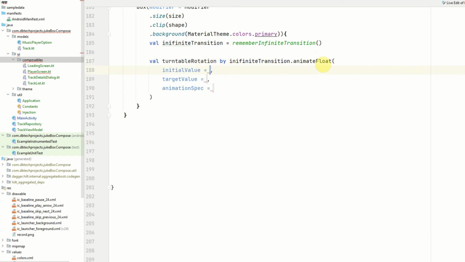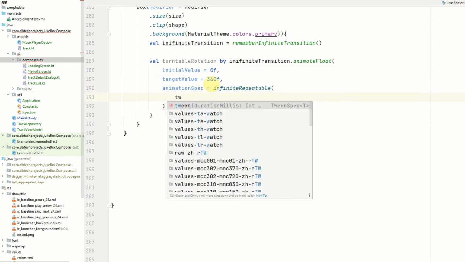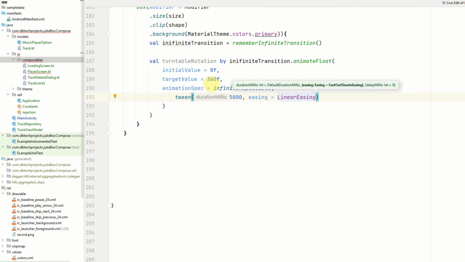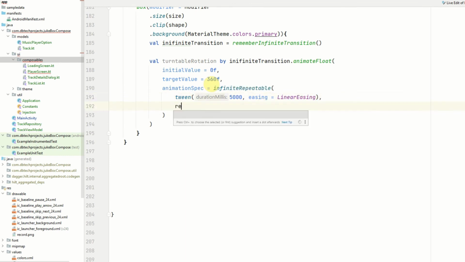The initial value will again be 0, the target value will be 360, so a complete circle, and the animation spec will be infinite repeatable. Again, it will be tween for the config, and it will take 5 seconds to rotate, and we will have an easing of linear easing, and the repeat mode will be repeat mode.restart.